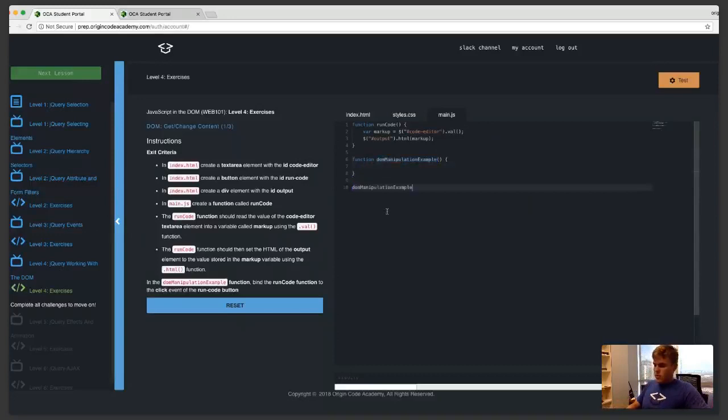And then I think we need to invoke it down here. And here we need to bind the runCode function to the click event of the run code button. So we'll select our run code button by ID, and then change the onClick method and call our runCode function.